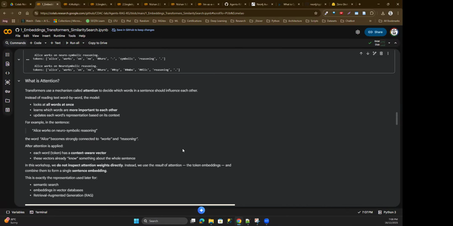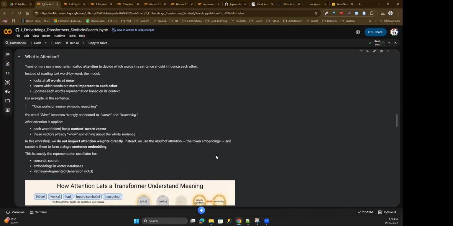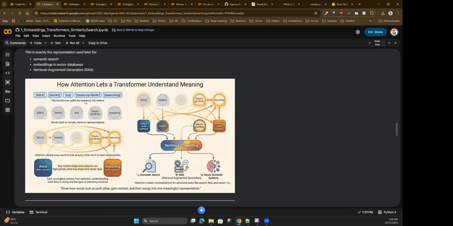So then we come to this whole concept of attention. Attention, like we talked about yesterday, is one of the fundamental building blocks in the transformer. Essentially, what attention does is, and I've just given a bit of narrative here of how this works, it allows you to take a sentence, split it into the different tokens, and then weight each of the tokens in terms of their importance within the sentence.